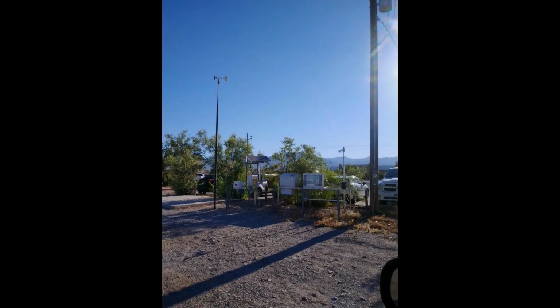So I found out where it was, and maybe we could take a look at what our station looks like in town. This is a beautiful shot of it in the morning as soon as we get it. There it is. That's what it looks like. The sun's coming up. That's over on 160, basically across the street from Home Depot. Next to the planning department, actually. And all those monitors are on there.